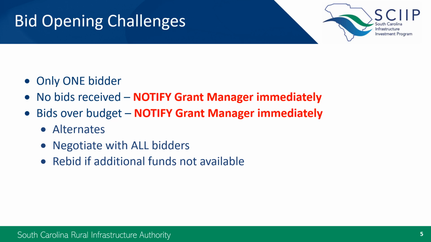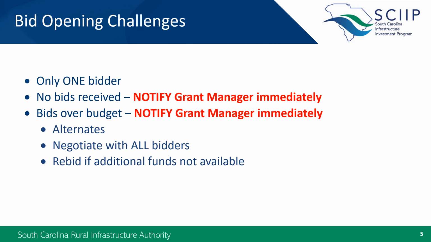What if you only receive one bid? This is where it becomes critically important that qualified contractors were directly solicited during advertisement and the project was posted in SCIIP. If the grantee can show that a good faith effort was made through direct solicitation and the single bid is within budget or the overage can be covered using local funds, then after RIA's review, the contract could still be awarded to the sole bidder without rebidding the project. In this instance, it will also be very important to ensure that the required statement of cost reasonableness is also included with an engineer's recommendation to award letter.